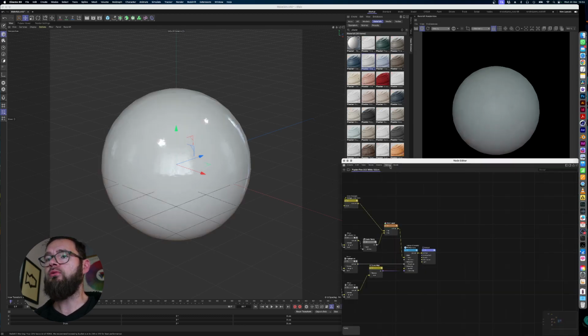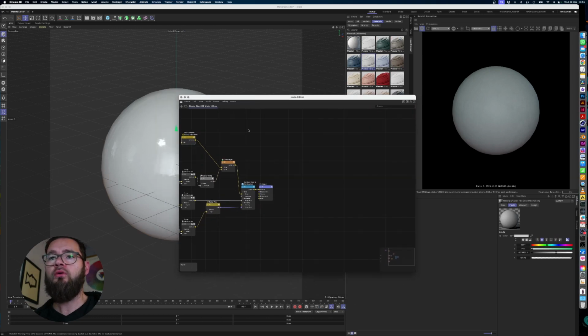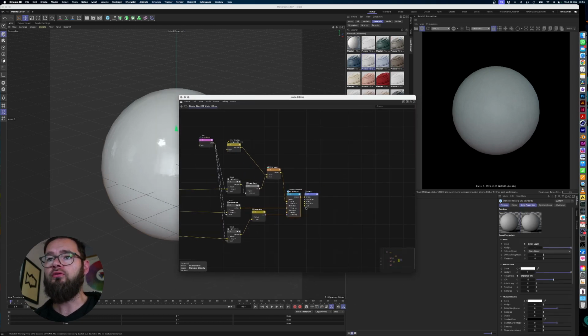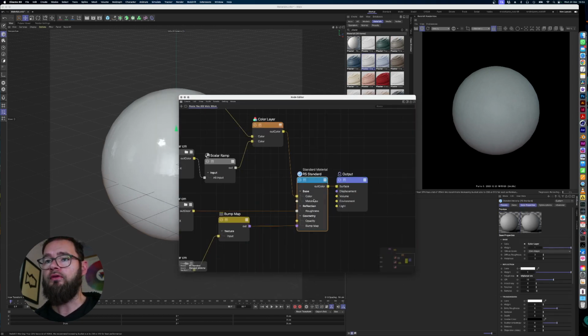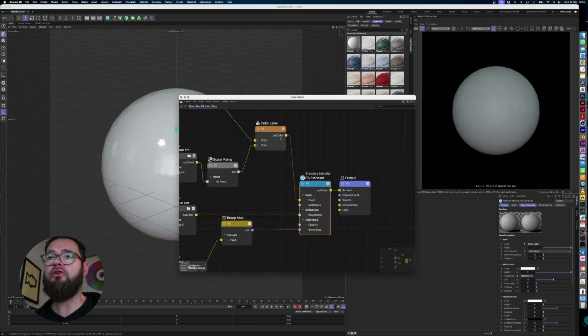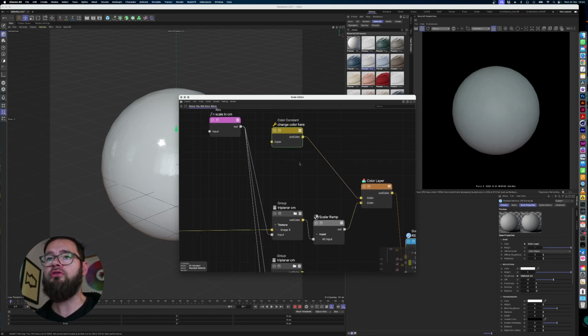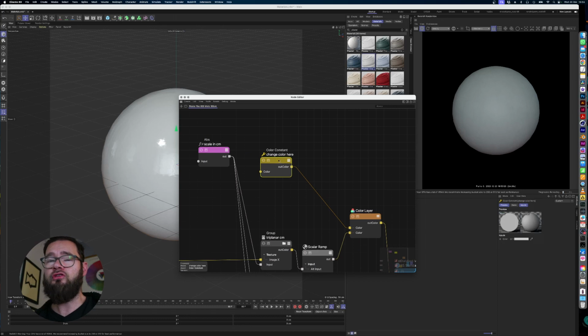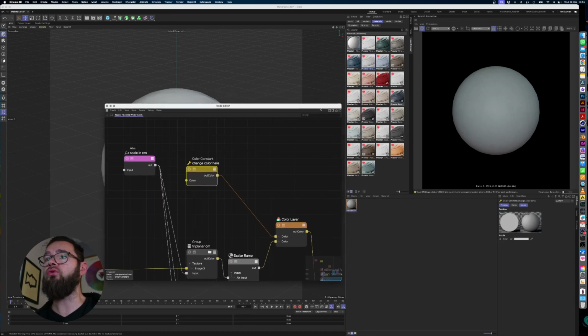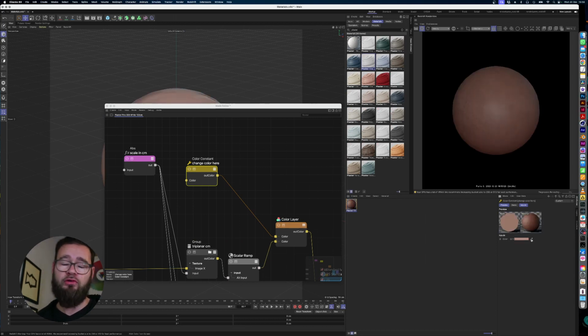And now if we just double click that to open the node editor, you can see here the Redshift standard material. The color is leading up here to the color layer, and that's got two inputs here. And this one just lets you change the color. So if you wanted the more terracotta style plaster, you just have to go and change the color in here. So you click on that one, and then you go over here where your inputs are, and you can just sample it from here if you want. If you fiddle around with it, you can get some really great results.